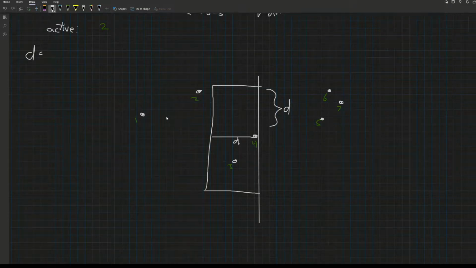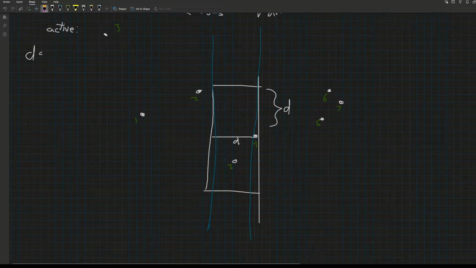And once again we want to check every point in the active set, which is 2 and also 3, because we have already performed our algorithm on 3. So once again we see that 2 does not fit inside of this range of x values, so we can remove 2. And now we are only left with 3. And we see that 3 is inside of this box, so we want to check its distance to 4. And if it is less than the current d, we can set this distance as d. And it is. So this will be the new d value.